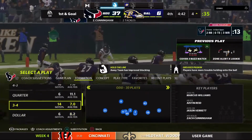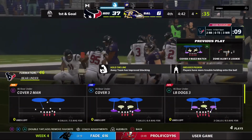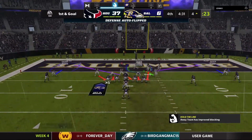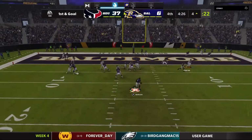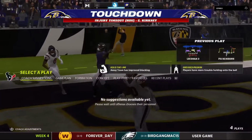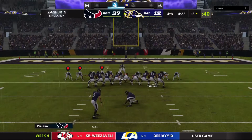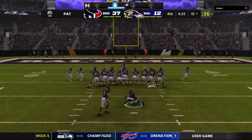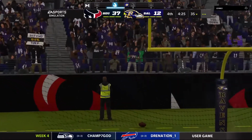Well, I can certainly tell my age, partner, because when I was a kid, running backs like J.K. Dobbins with over 2,000 yards in their final season in college, they went early in the draft. Instead, he somehow lasted until the 2nd round. But how great is it to get a guy with that? And he'll take it into the end zone for a Ravens touchdown. Lamar Jackson with touchdown number 15 on the year and 2nd of the game. And the Ravens get a small measure of revenge as they cut into this 4th quarter deficit.